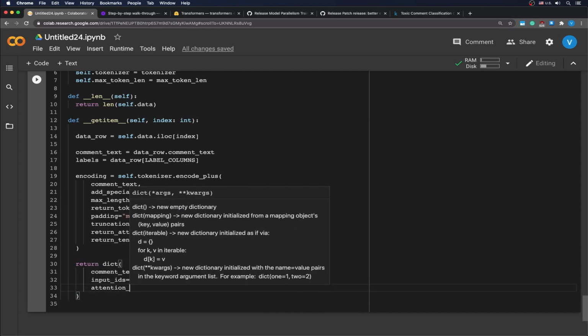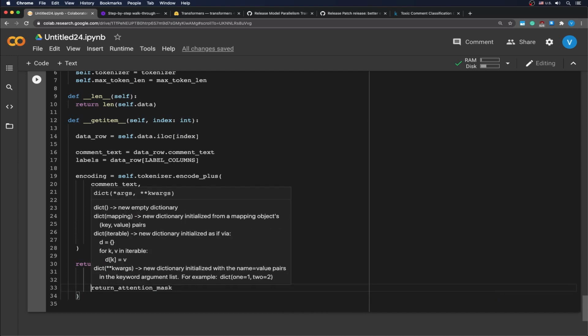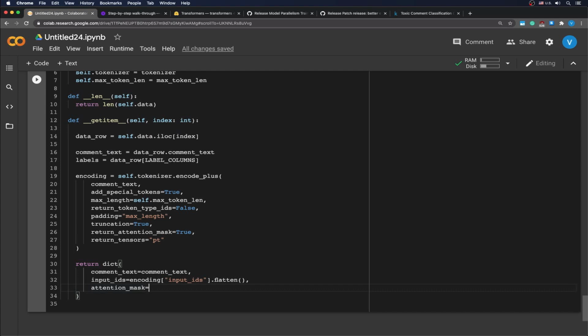So this will remove the excess dimension, which we observe when using the convert IDs to tokens. I'm going to do basically the same thing for the attention mask.